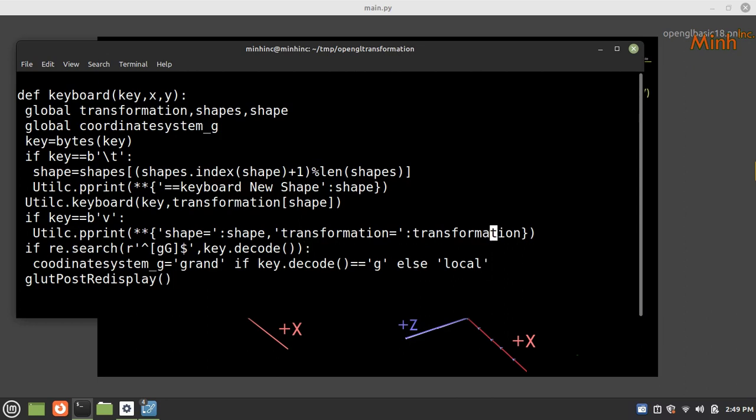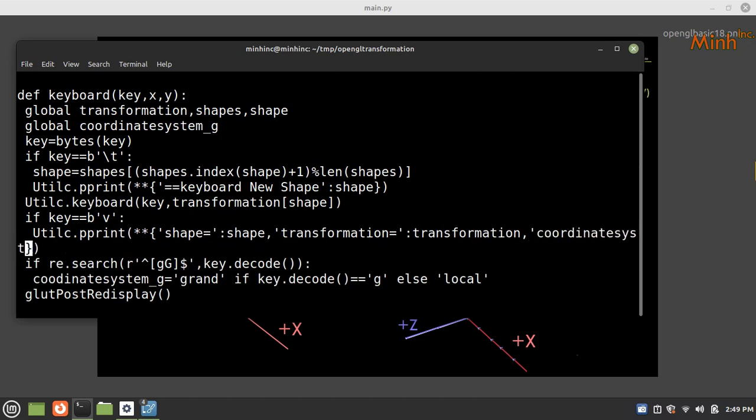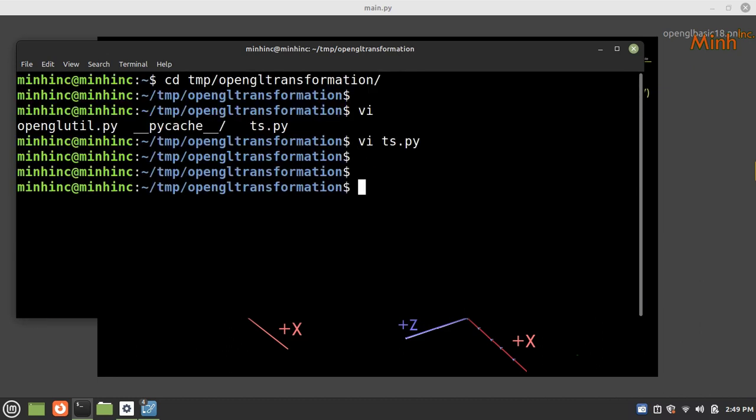Okay, we'll print the coordinate system to debug it. If it is local it should draw. We'll try again.